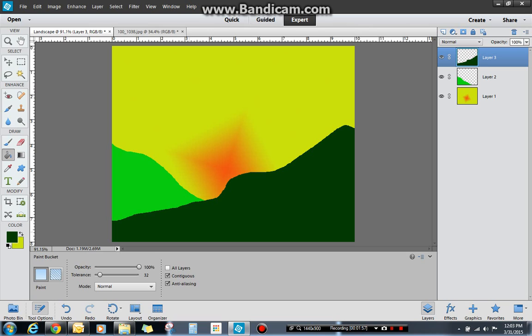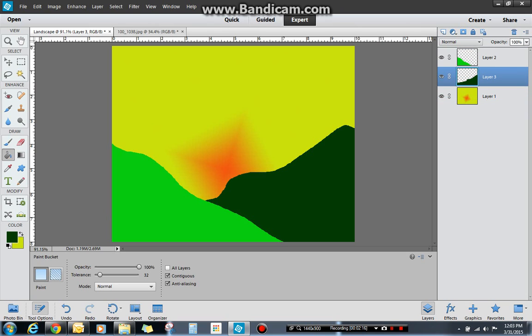If I had put them all on the same layer, I'd be really out of luck because I can't change anything. But now that they're on separate layers, I can move them around. So if I click on my layer and drag it, do you see that black line? That tells me where it's going. Right now it's going between layer 1 and 2, and I can just move it and it gives a whole different effect.